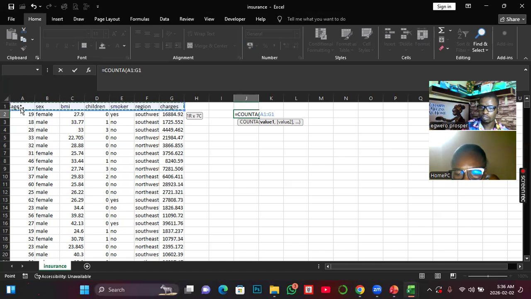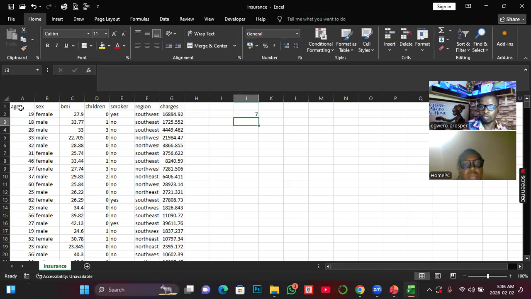Have you? Right arrow button. Okay, it's clear now. All right. So once you have done that, now look up. If I click OK, it will tell me what? There are 7 word headers. Can you see it now? We have 7. If you manually count, 1, 2, 3, 4, 5, 6, 7.